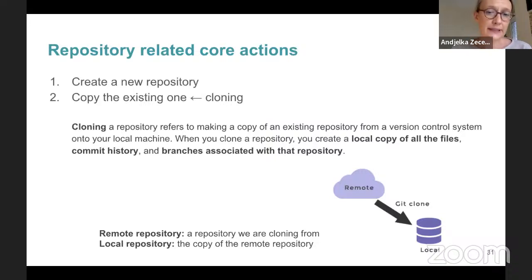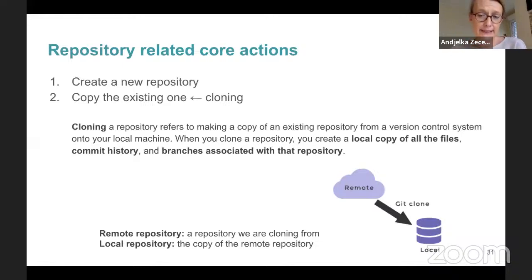Cloning a repository actually means making a copy of an existing repository from a version control system to our local machine. And when we clone the repository, when we copy its content, we actually copy all the files from the repository, we copy all commit history, and we copy all branches associated with the repository.